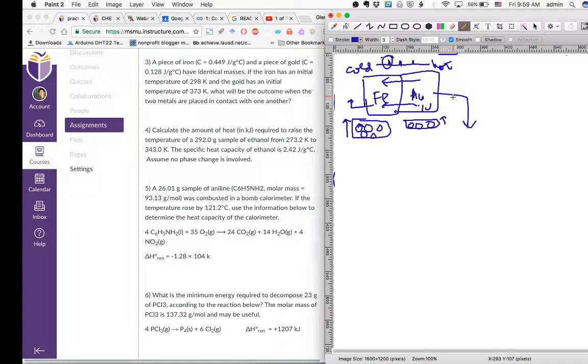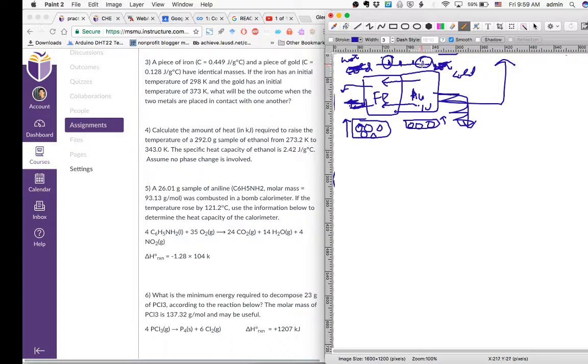Now, it's important that you understand that this is not because the hot temperature will always drop by a lot and the cold temperature will always raise by a little. It is because of the specific heat capacities, all right? In this problem, if it were the case that the iron were hot and the gold were cold, the specific heat capacity of the iron is still higher than gold, so the temperature of the iron will drop by a little, and the temperature of the gold will go up by a lot. So your answer will be that the final temperature is closer to the cold temperature, the gold's temperature.